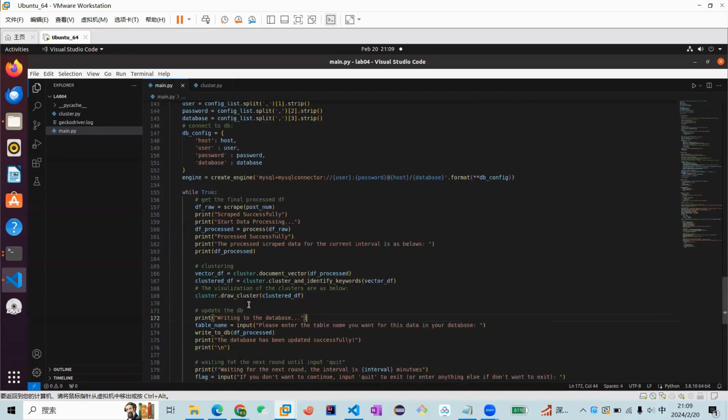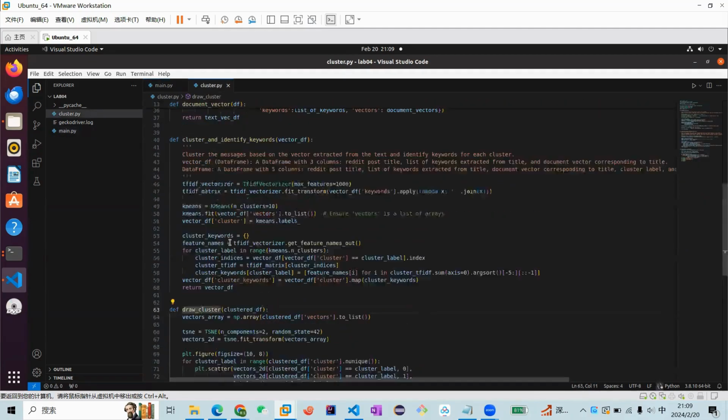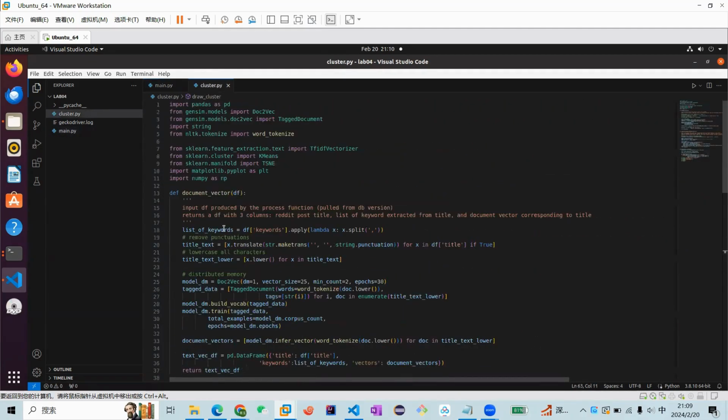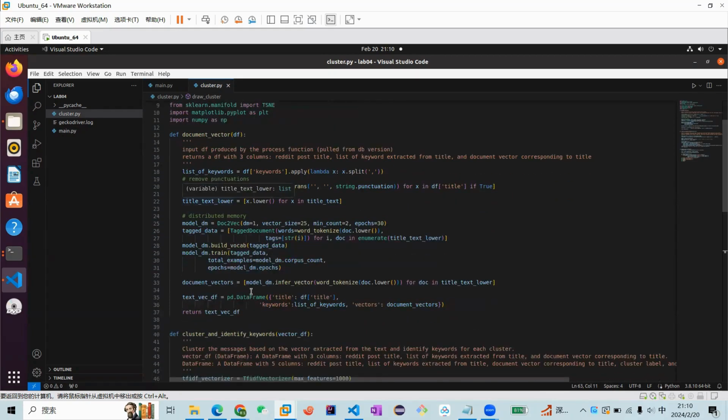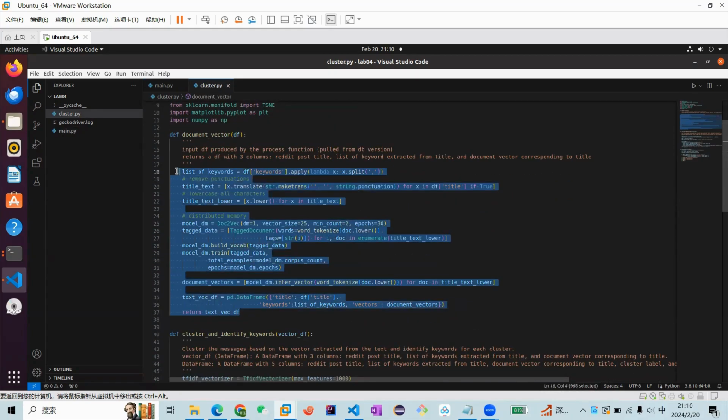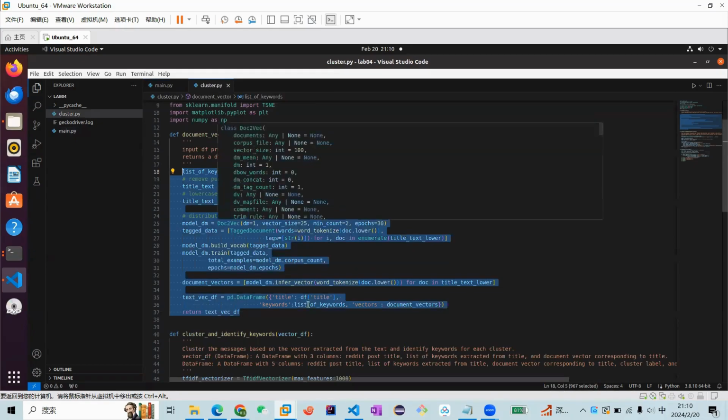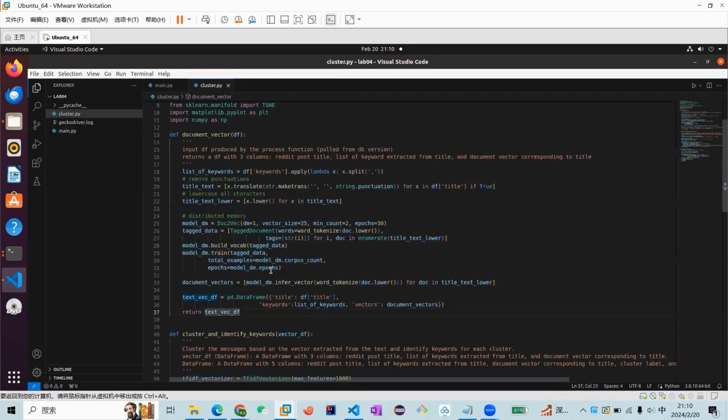Next, my teammate is going to show how we write the cluster part in the notebook. It's basically the same as the one in our cluster Python file code, but they're going to show them in the notebook, which is more intuitive.